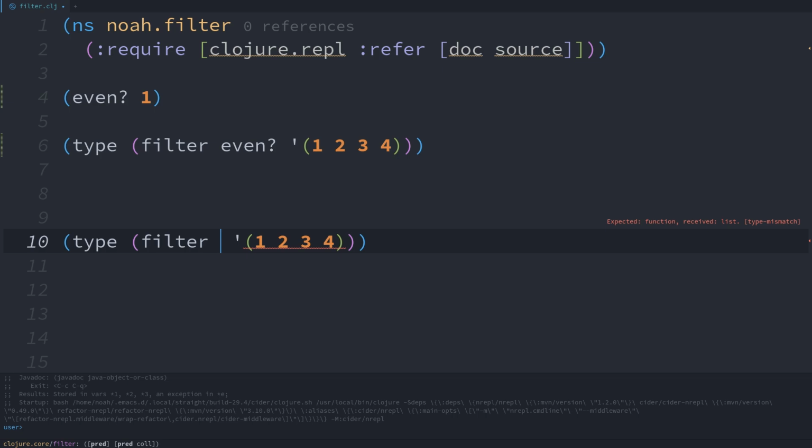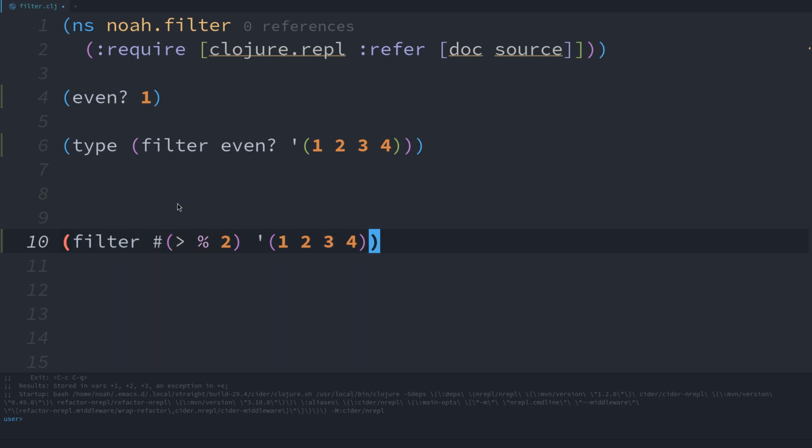Again, you can come up with your own anonymous functions. So here we could write an anonymous function that we want it to be greater than 2. So there, only those items that were greater than 2 were kept. So only when this evaluated to true were the items kept.